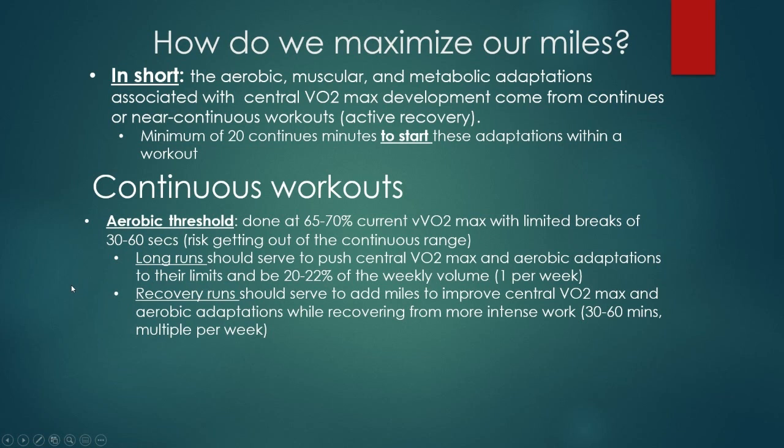You can stop, you can get water. You need to get water, especially where we are in Tampa, Florida in summertime. You need to get some more hydration in there, but it needs to be literally just to get some water and go, not to let your heart rate get out of that aerobic threshold training, which is a minimum of 120 beats per minute as you're actually looking at it. So that's the risk of getting out of the continuous range.